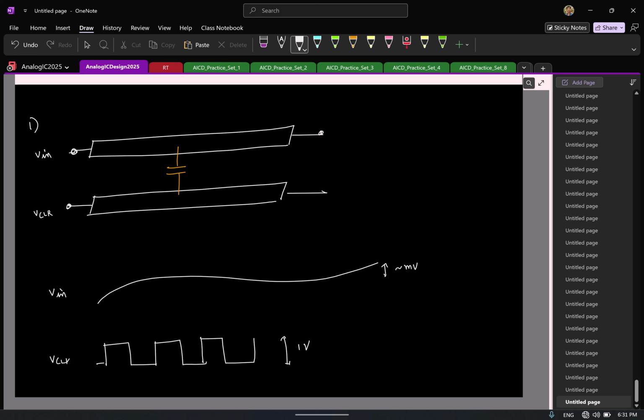This is V in and V clock. As you guys mentioned, at these jumps we are going to have a very high frequency component, which means the capacitor will act like a short circuit. So what will be the signal you get here now? How will it look? Yeah, basically each of these jumps will couple here. So you will have something like this. At each of these peaks you will have something.